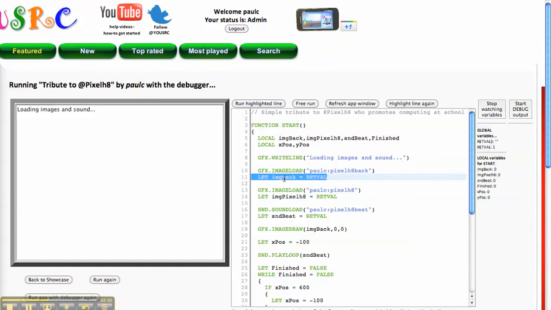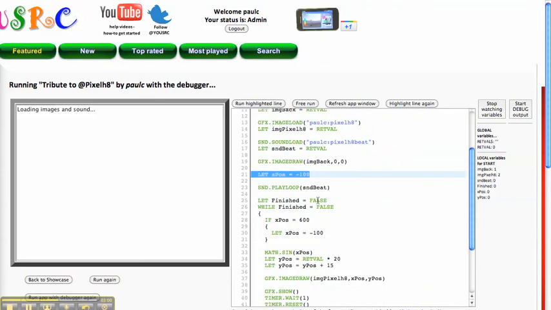Now we're going to store retval in a variable called imageback. Imageback is currently 0, so when I let it run that line, we would expect imageback to be the same as retval and go to 1, which it does. So I can step through all of these. This one's going to draw the image at 0, 0, but remember that won't do anything until you show it on the screen. So it's just positioning really where the image will be shown when we do GFX show.